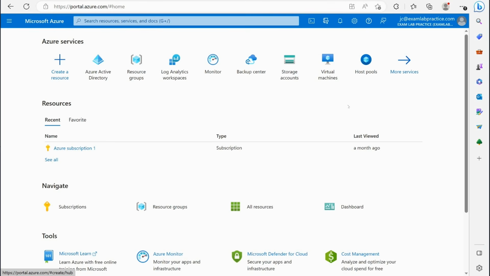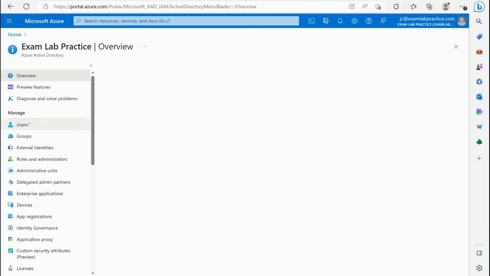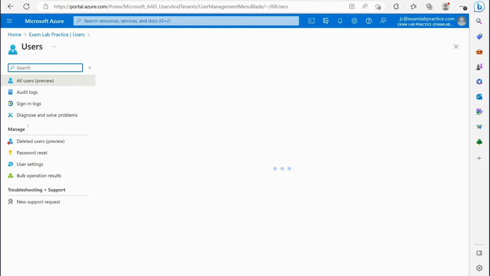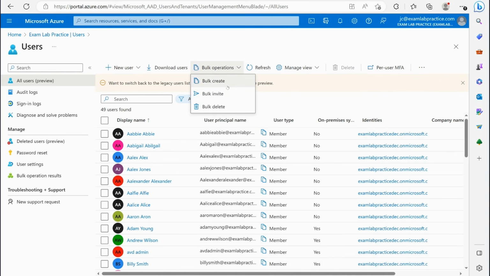I now want to get into managing users in bulk, like bulk creation and all of that. So this can be done pretty easily. Let me show you a little bit about how we can do it. I'm going to go here on portal.azure.com. I'm going to click the menu button. We're going to go down to Azure Active Directory. Okay, we're going to click on Users. And then at that point, you'll notice that there is an option here called Bulk Operations. So I can bulk create users, I can bulk invite guests, or I can bulk delete.